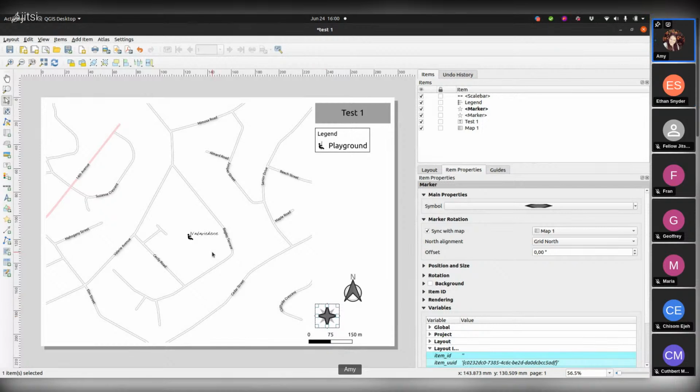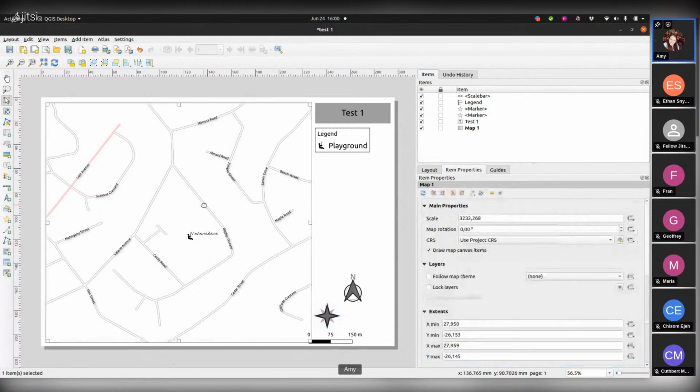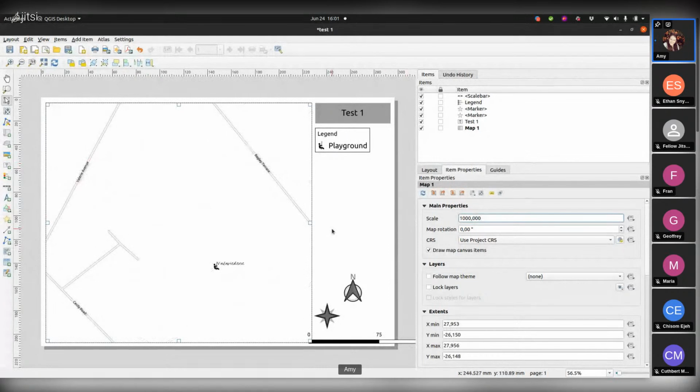Oh, of course you can do that. So with this map here, if I click on it and go into main properties, here is the scale. It is currently at 3,200, whatever. If I wanted 1 to 1,000, I can just change it right there in the main properties. If I press enter, you're going to see that my scale is now 1 to 1,000. It's zoomed in to that point because it's now at that 1 to 1,000 scale for my map.